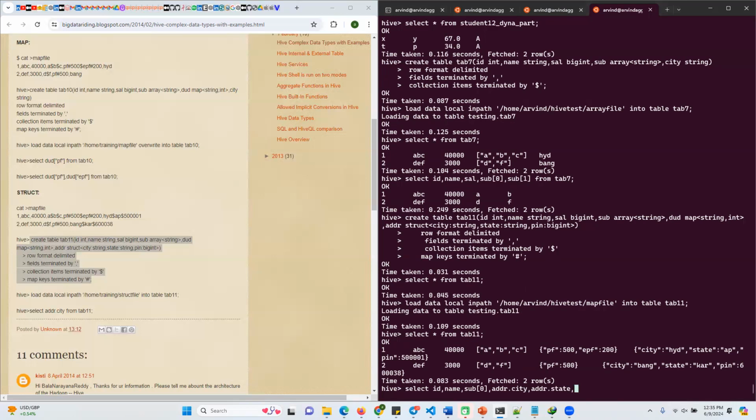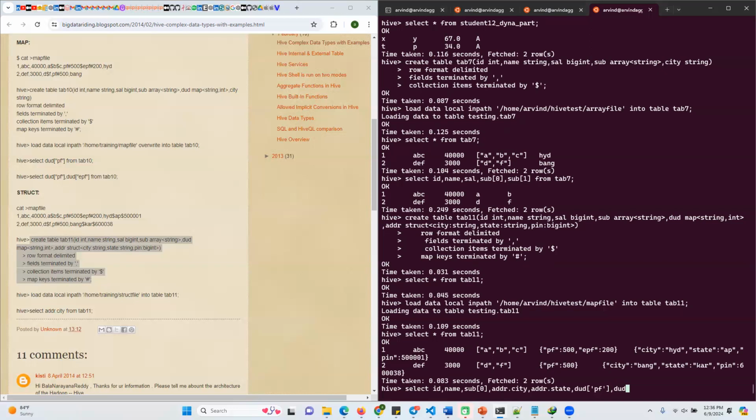And if I want to know the PF or this map, you use a similar way to an array, only you pass the key in single quotes. My map name is DUD, so DUD in square brackets you give the key name. My key, I want to find the PF data, like this.